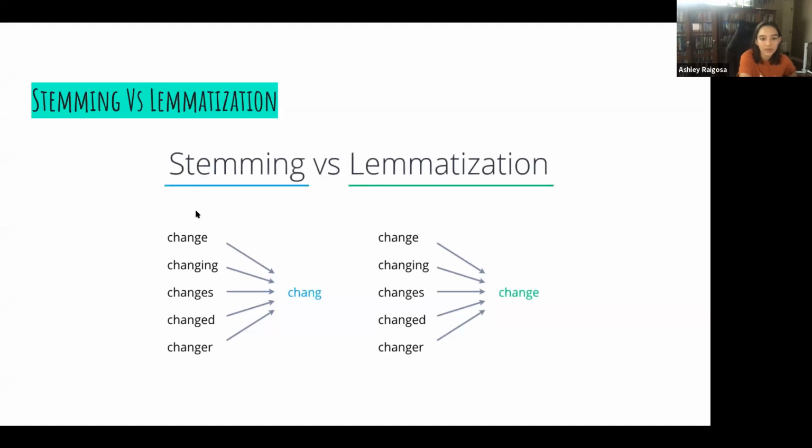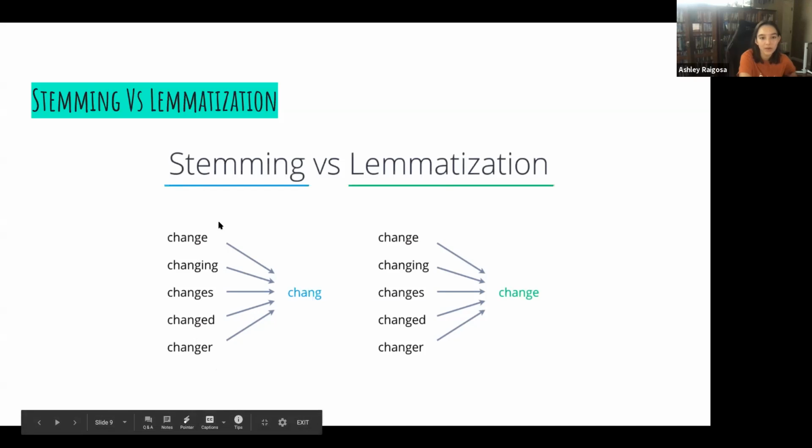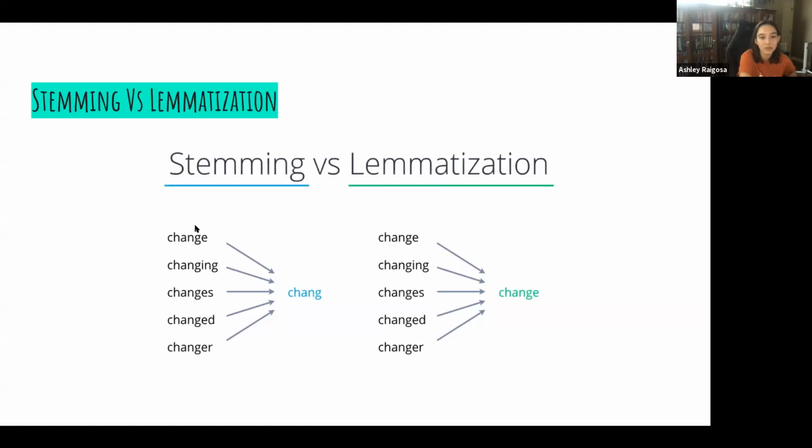And it'll cut off everything that it possibly can that's similar between these texts. So it went ahead and got rid of everything that has an E because it goes, okay, so the only things that are in common with all of these texts are C, H, A, and G. And it'll go, well, I don't need the E, that's extra data. I don't want to use extra data because it takes me more time to process that. Right? So essentially it will go ahead and cut off anything that goes, I don't need that to figure out what the answer is. So you will apply this to all of your text. You do not want your endings on your words. It will clutter your data.